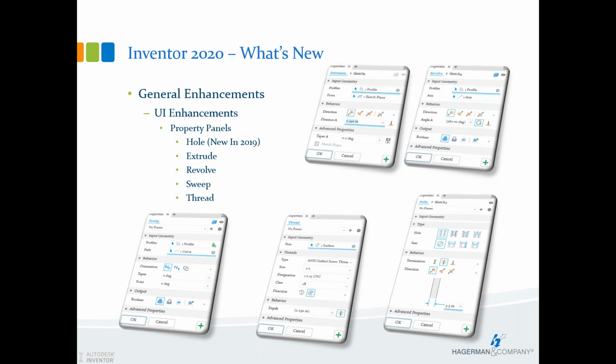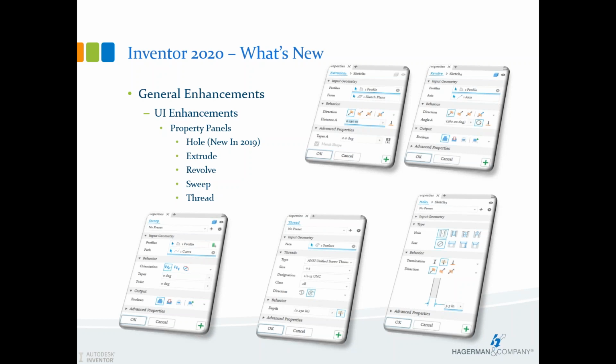But the nice thing about these new UIs that they've added are what we call breadcrumbs. And that is the ability to go back and forth between the sketching environment and the feature environment. So without having to exit or edit or cancel the extrude command and then go back to edit the sketch, we can just toggle between the two there in the top of that little UI, just clicking on the sketch, clicking on the extrusion. You can even rename those from right there, and it updates in the interface.